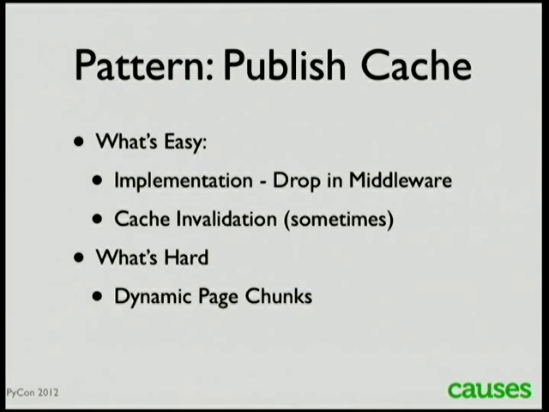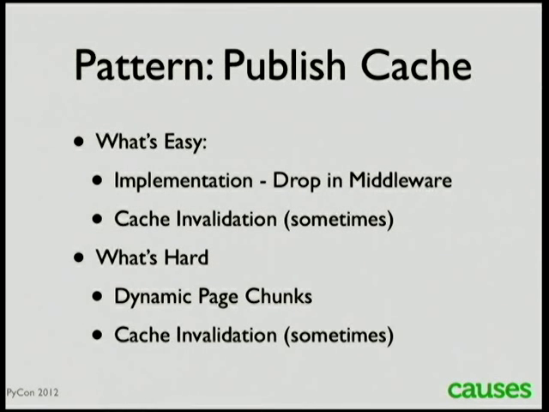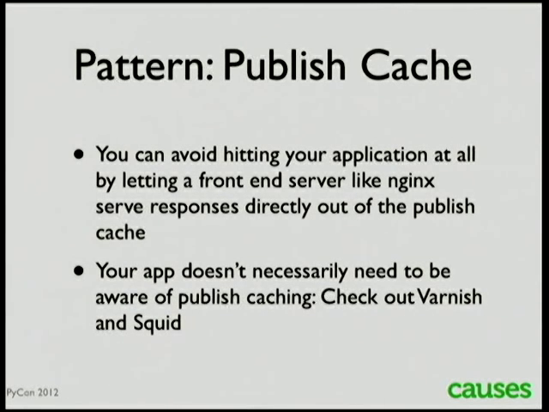Some things make this hard, though. If you have dynamic chunks on this page, like a custom header for the users, like "Welcome, Noah," then you have to start doing these kind of dynamic insertions into cached blocks. And that can get kind of tricky. And sometimes these invalidations are really hard. Imagine if you are trying to do a user profile, for instance. Every time something updates that user object, you have to invalidate that. And anytime someone does something that affects another user, it can be this chain of dependencies to invalidate these kinds of caches. So that's one of these places where something like Varnish or Squid is a really useful tool. So I would recommend checking those out if you're considering this kind of approach. But it's a valuable pattern if you can think it through and make sure that serving slightly stale data is going to be okay.